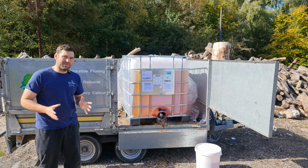And then once the ivy flow is finished, and I'm confident that the bees aren't going to be getting out anymore, then I'm going to go in really, really heavy with invert syrup, get them to pull that down, bring the colonies up to weight. So you can buy this invert syrup in loads of different formulations. There are a lot of different products on the market.